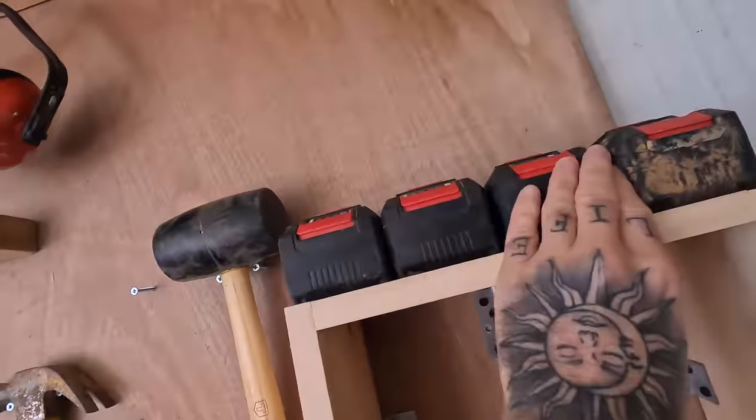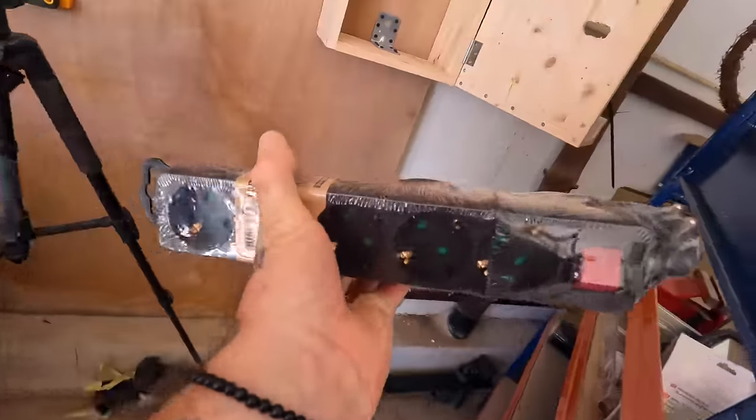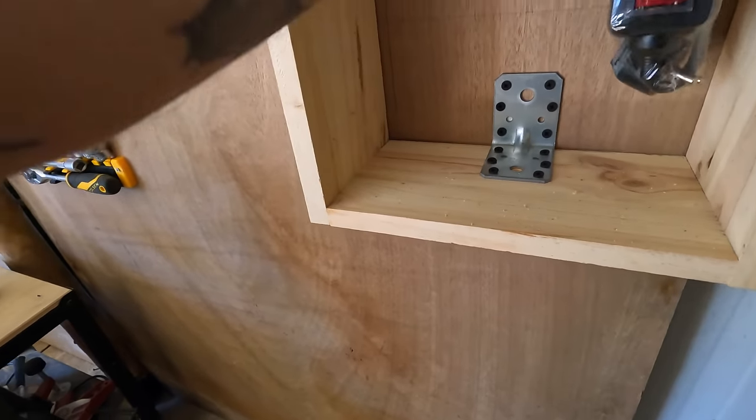Perfect? No, but nothing I ever do is perfect. I like it though. I think it's cool. We've got this fit four batteries on top, which is good. So it's good storage space. Did get some smaller extension leads. I couldn't find any that I could actually hang up on the wall though. I might have to utilize this little thing that they use to hang things up in the supermarkets.